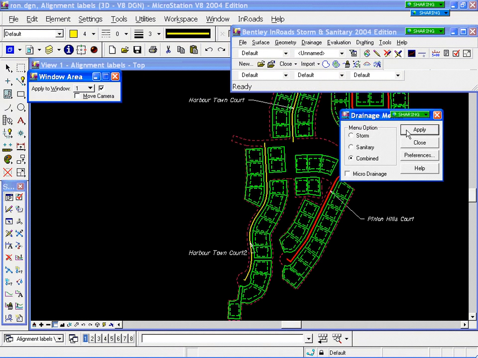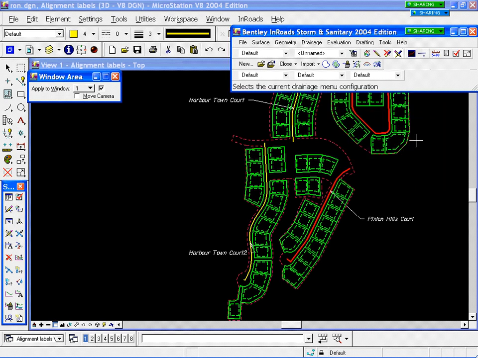So I'm going to go back because I want to be able to have access to all of my menu systems. So I'm going to run in a combined mode. And the product does have, in the analysis mode, the ability to do a combined system analysis. So it's very handy in some of the older residential areas in the northeast in the northern part of the U.S. and especially in Europe, where I believe there's still a lot of combined sewers in existence. So let's drop back now and let's take a look at our drainage options.